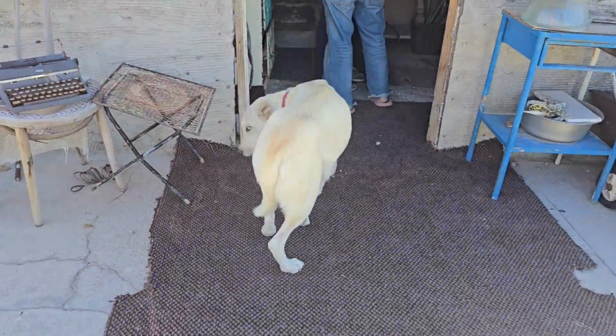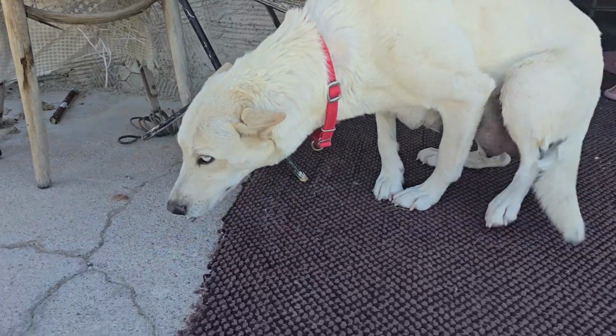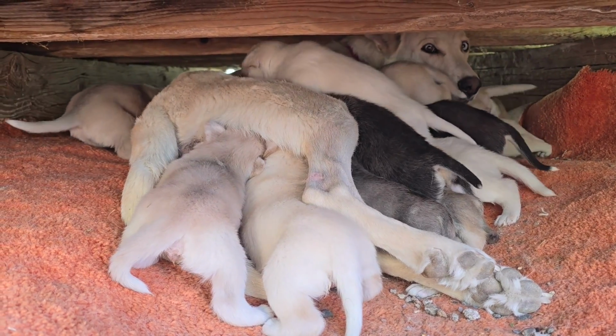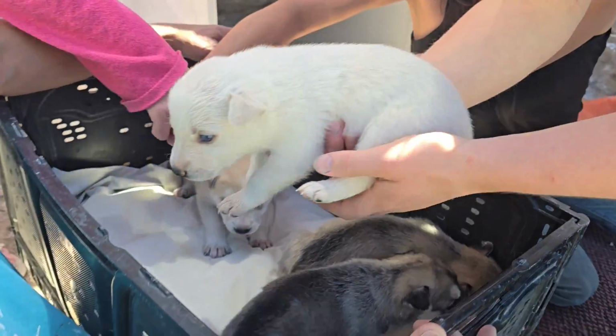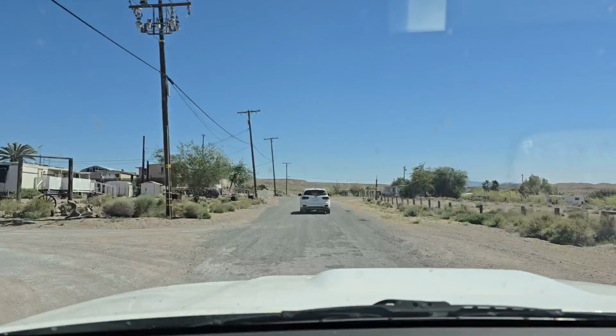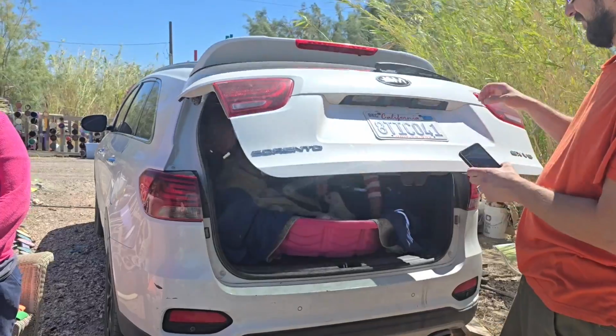Okay, come to find out, the neighbors found a pregnant dog running around the desert, and she ended up having a litter of 14 puppies under a shed in their backyard. So Carlo and Jack offered to take all of them in, give them a safe space, and try to find homes for them when they're old enough to adopt.